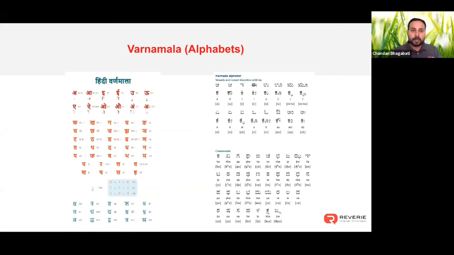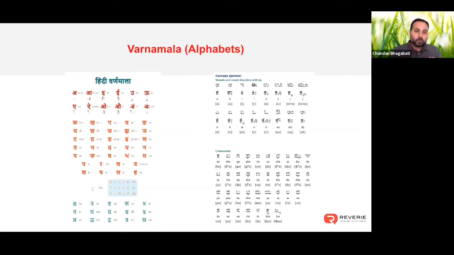These dependent forms are always preceded by a consonant. The dependent form which follows a consonant we call a matra. So vowel, and the dependent form is a matra.